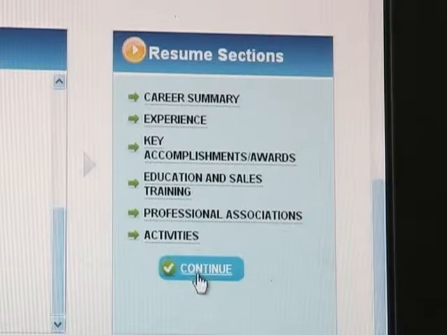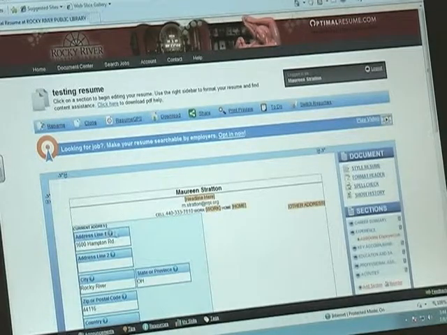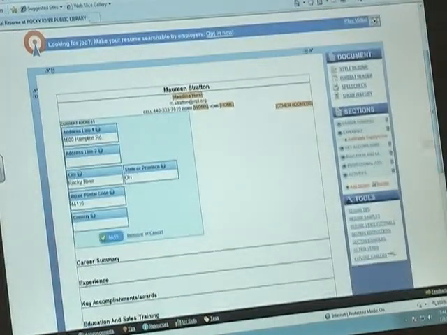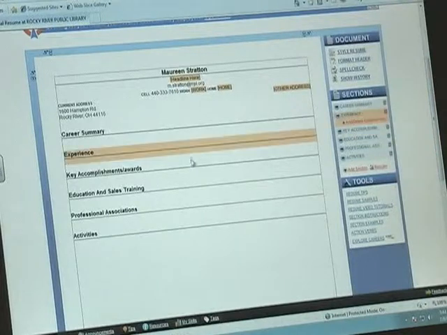So once I choose, then I go in, and all I have to do then is click on something and it will let me edit that. Kind of like Microsoft Word, it gives you just a small text box to type in. And when you're finished, you click Save. At any time you can go back and re-edit. So if something changes, you get a new cell phone, any of that, you can do that.